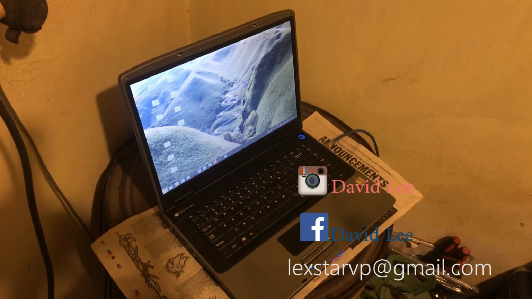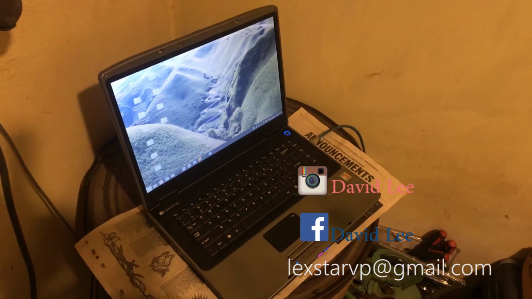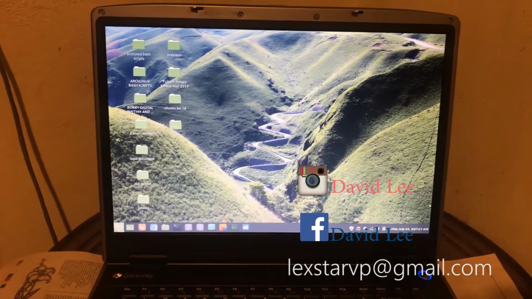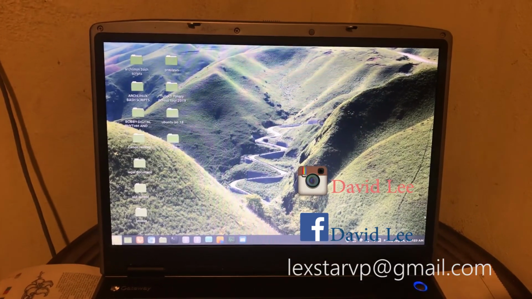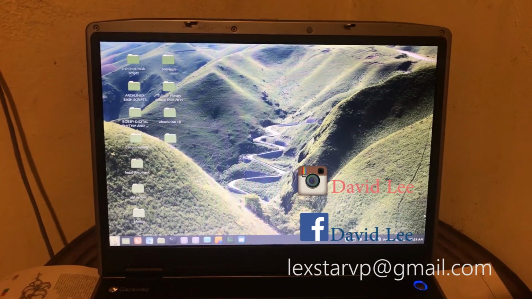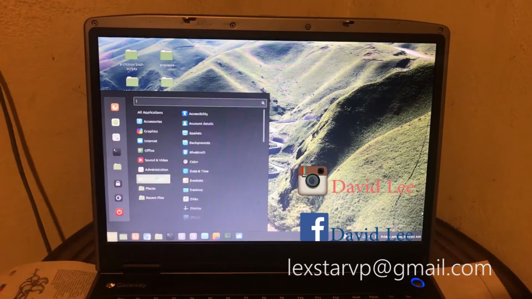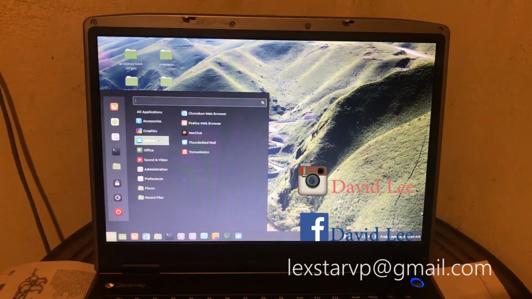Now here's another Linux computer that I own. This one is running Mint 19, and it has a Cinnamon desktop. This is a Cinnamon desktop.